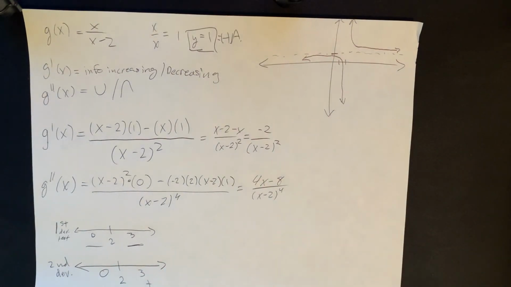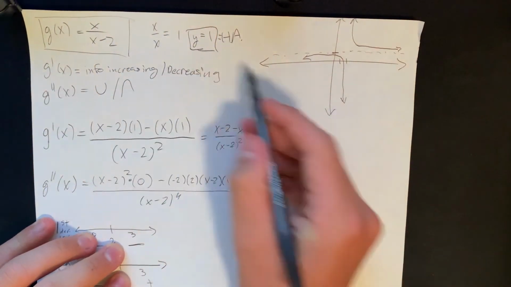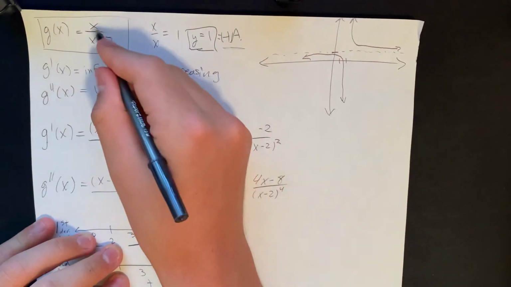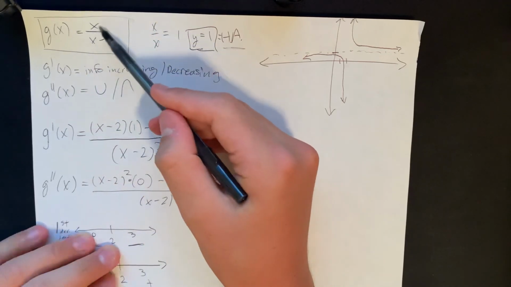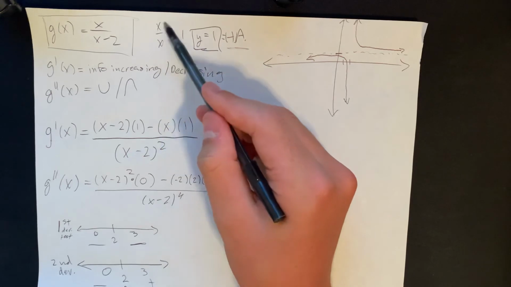And lastly, we have a curve sketching problem. So this is the initial equation that you want to try to curve sketch. And from this, you can figure out the horizontal asymptote just by the pre-calculus skills that we have, and you figure out that it's 1 over 1 because it's the same power.